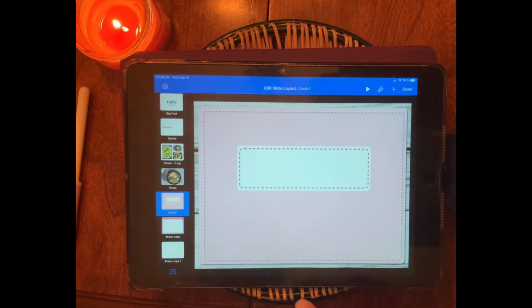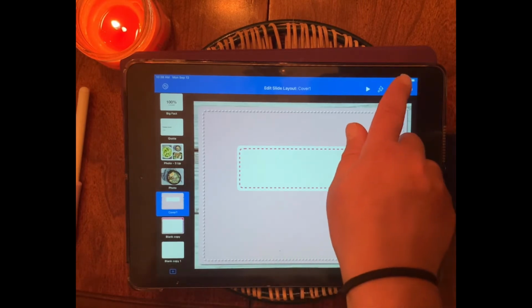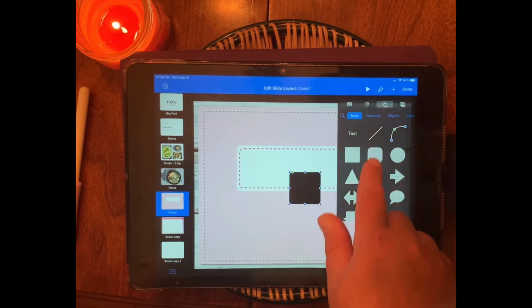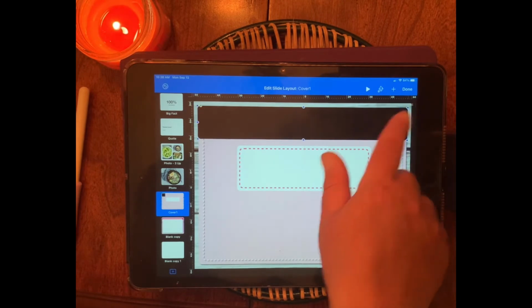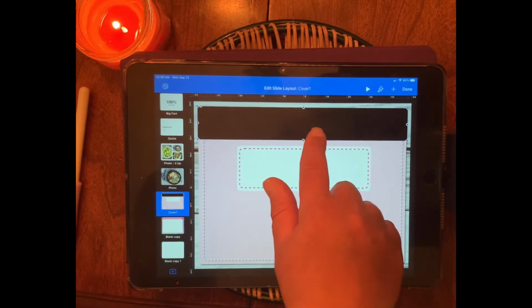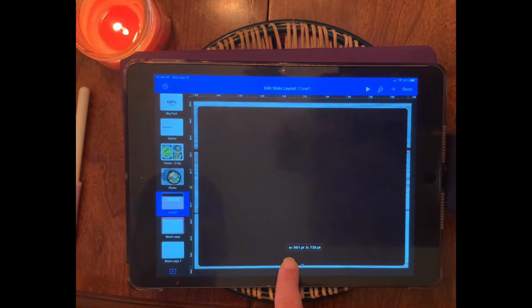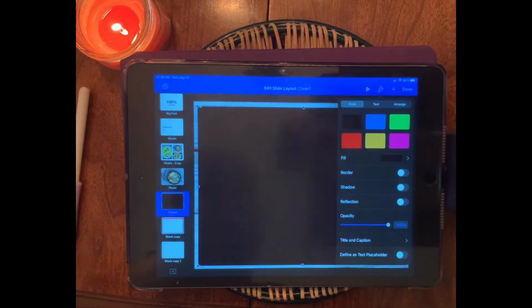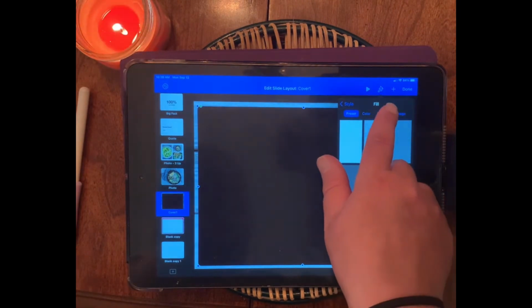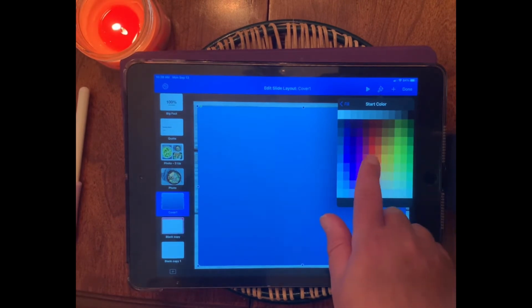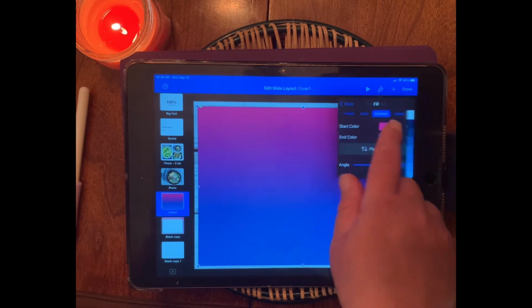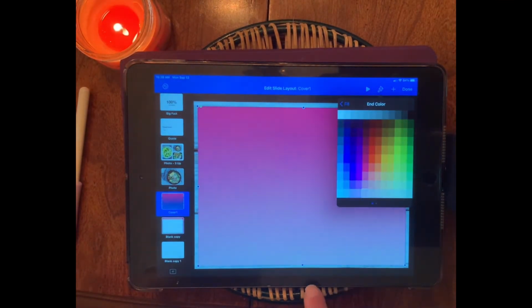Just name this cover 1, done. And the way that the cover was designed is you just do your plus, your shapes, go to your rounded square, and then you go down, and then the next thing you're going to do is go to your plus, go to fill, and we'll do gradient again, and our start color we'll do hot pink, and our end color we'll do really light pink.